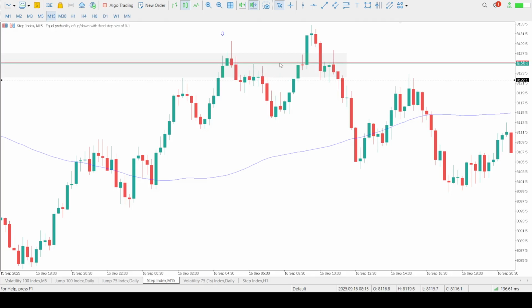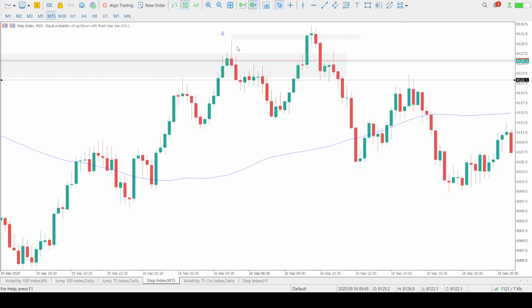So when the market takes traders out right there, I might be looking for a sell, right? I might be looking for a sell, but I know for a fact that it's going to seek out liquidity even higher. So we see it goes, takes those traders out, and then the market reverses. So this is what you should be looking for.